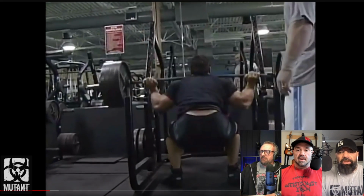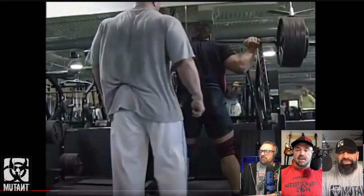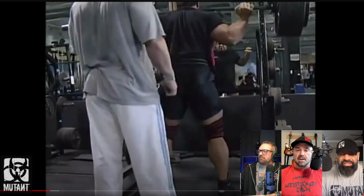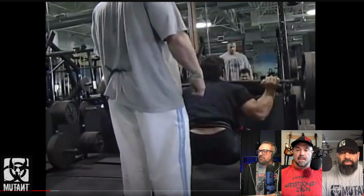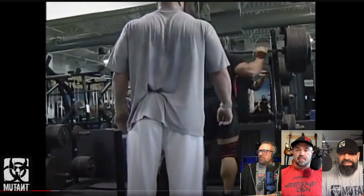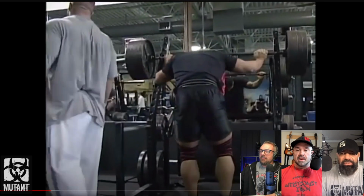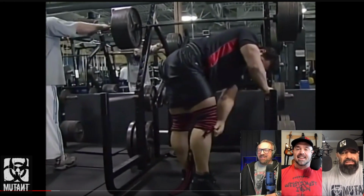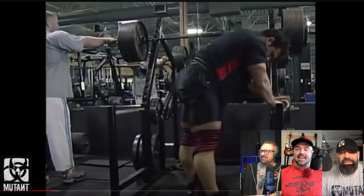There's something great, though, that I think anybody who does back off sets can attest to: when you go from your heaviest and drop back, suddenly that very heavy weight, because it's 40 to 90 pounds lighter, feels like a feather in comparison. Yeah. As soon as you unrack it, you're like, oh, good, this is light. It's like, that's not light, just lighter.